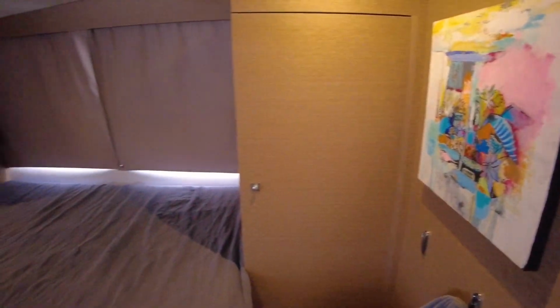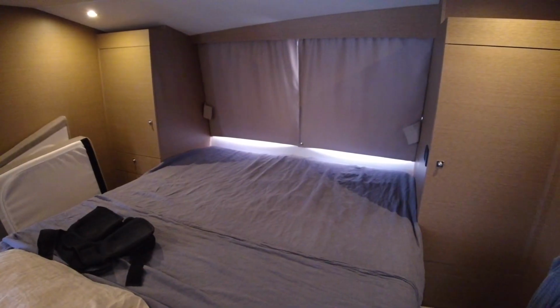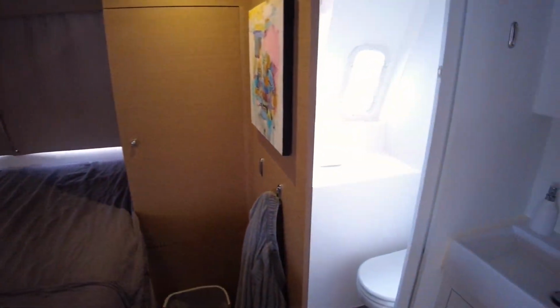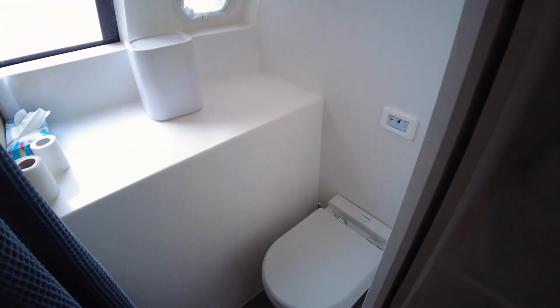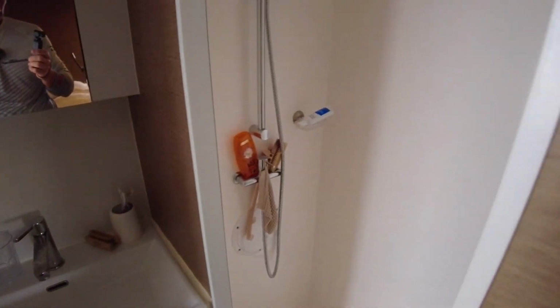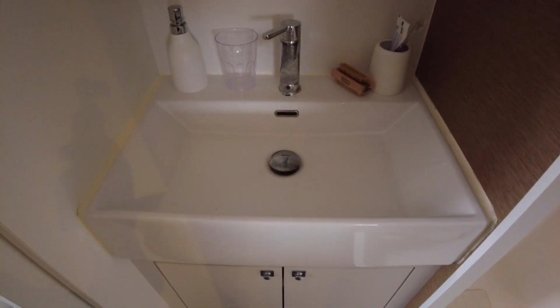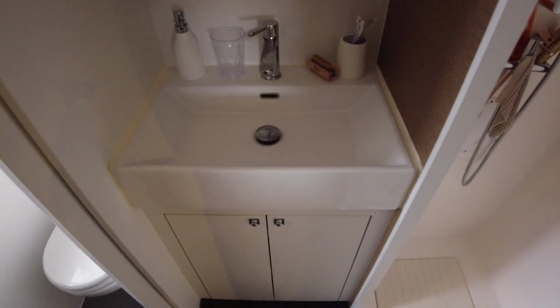So that's one of the things. This trimaran has so much storage area, although generally less volume than the Lagoon 52, but it has more volume. I don't know, it's so well designed. So this cabin would have a separate toilet, and this is a big toilet and a very big shower. This bathroom is just, see, and the sink, this was added additionally. It's as big as it should be.